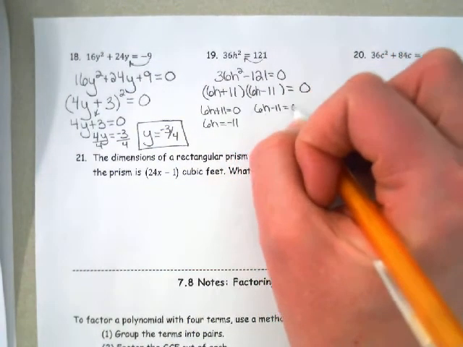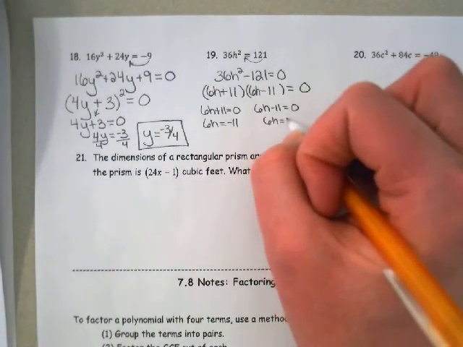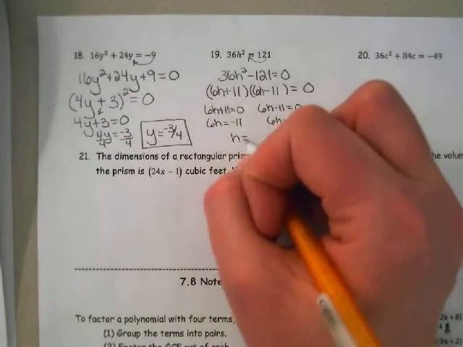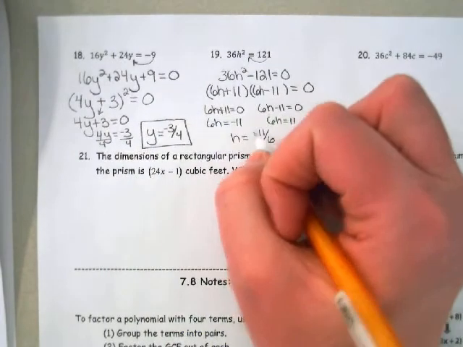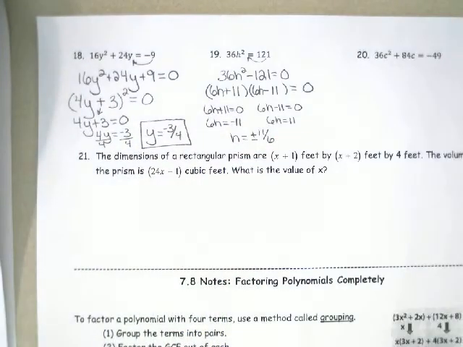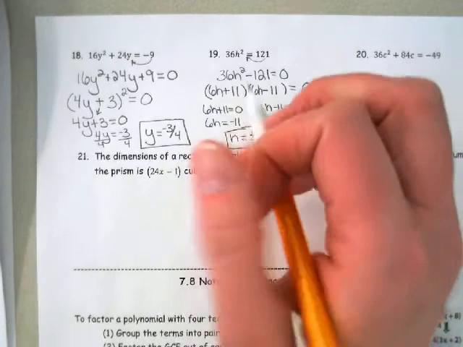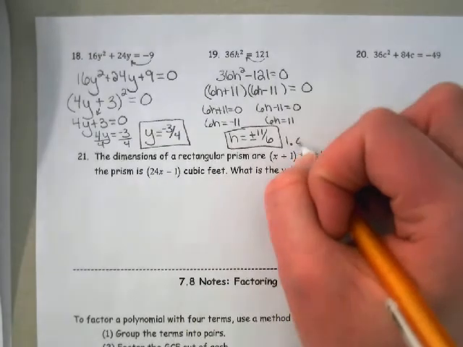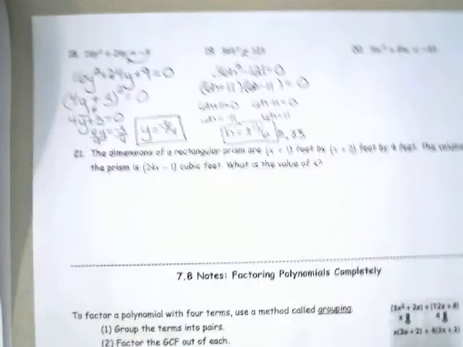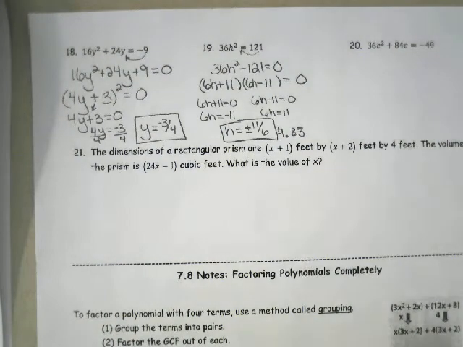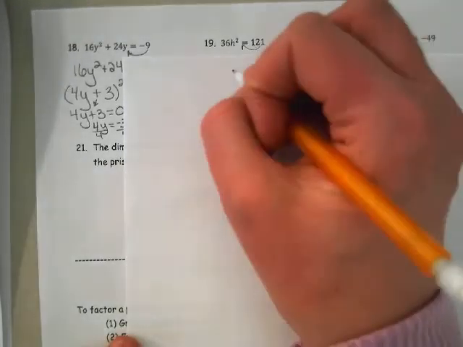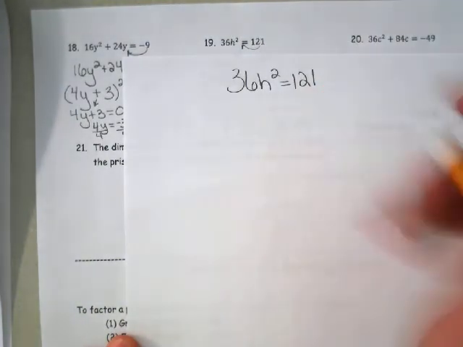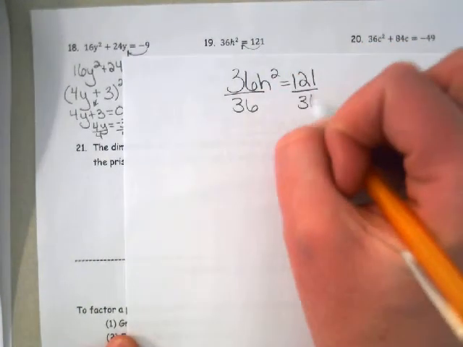Now, if you realize these parentheses are exactly the same, so when you set them equal to 0, one is going to become negative because when you move the 11 over, it becomes negative. And the other one is going to be positive because when you move the 11 over, it turns positive. But you'll see that both of them are 11 divided by 6. You just have a positive and you have a negative. And so you can either leave your answer as a fraction, or if you guys want to divide it out and leave it as a decimal, it's like 1.83 repeating plus or minus. That would be fine too.